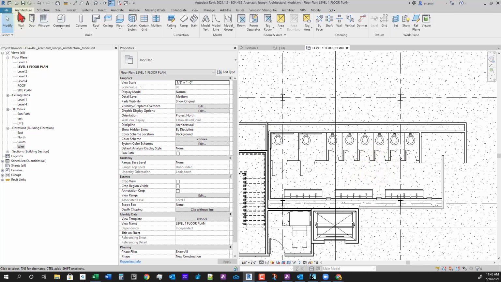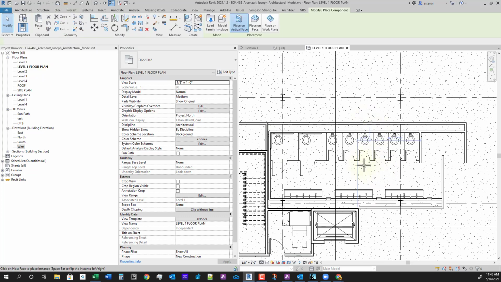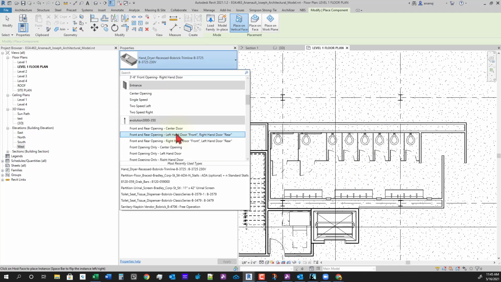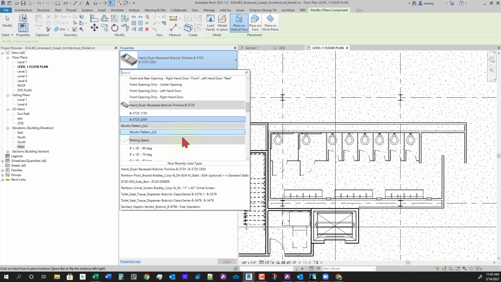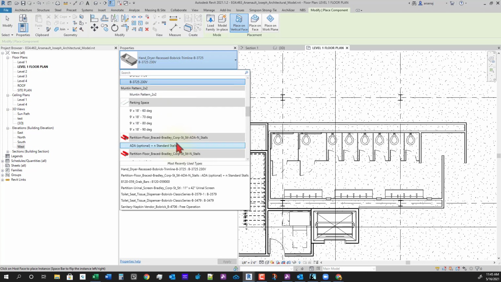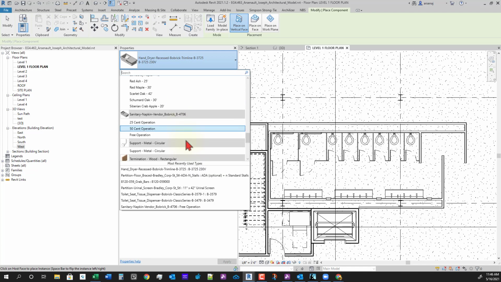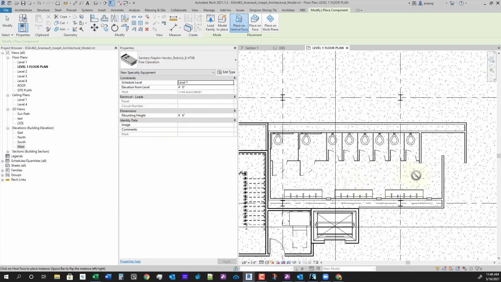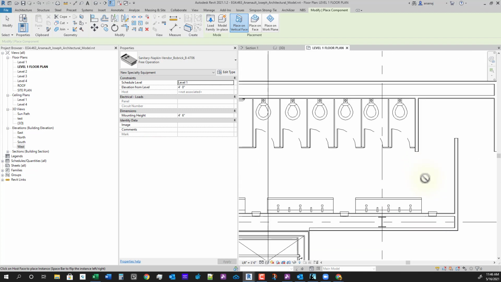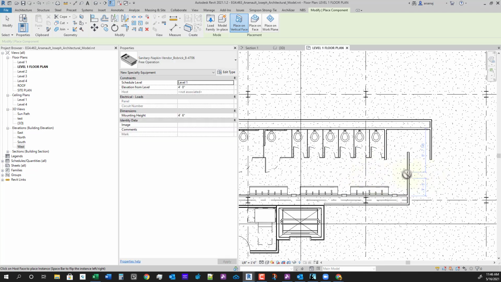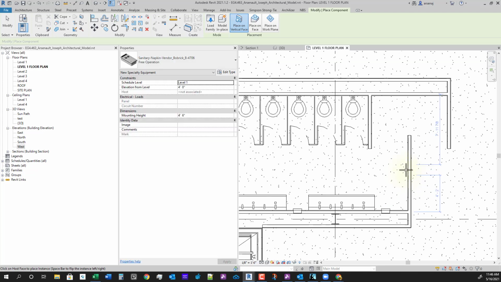Let's add some more components and then we'll be almost done. We got our hand dryer. And then a sanitary napkin dispenser. We want free operation. I don't actually know where these go since I don't think I've ever been in a ladies' restroom. We'll see, right here by the door so you can get it and then go to the stall.